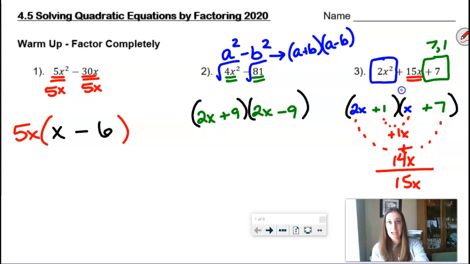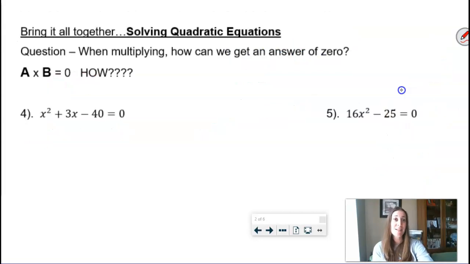If that's where you're going to get stuck today, thinking, man, I just don't feel comfortable factoring, then we just have to go back and practice factoring. Because today we have to now solve an equation through factoring. It actually isn't very much more difficult than what we just did. Factoring is probably the hardest part of the questions today.